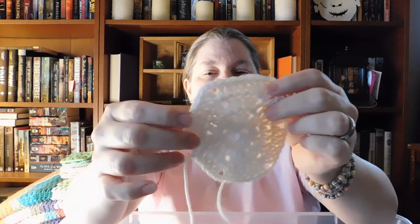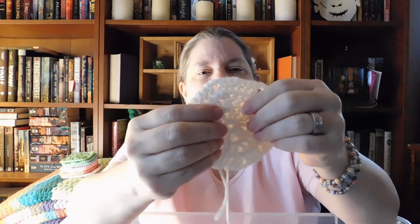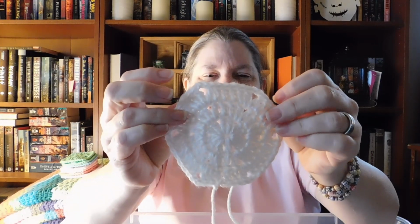That pile of hexagons that I showed you in the last video that are made with baby yarn with the sparkle in it that I made in the 90s before my grandma died. I tried it again, and look at that. I actually got the corners this time around. And it's made with, this feels like Caron Simply Soft. So, I finally got the little hexagon.